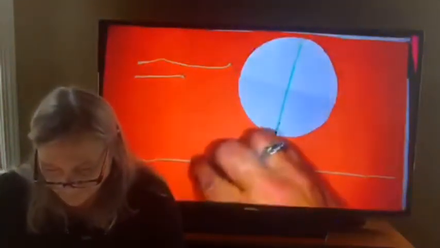We want to measure all the way around here, but we don't have a ruler. So again, one thing you could do is ask your child, what do you think we could do? How could we measure all the way around if we don't have a ruler? I'm going to do it one way that I thought about. We have this string, and I'm just going to pretend your circle is a wheel and turn the wheel. We need this string to be straight, because if it has some bends in it, then that measurement will be too high.